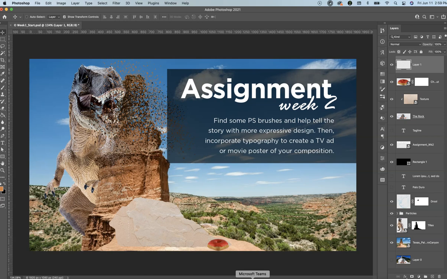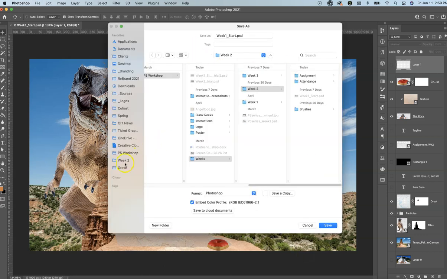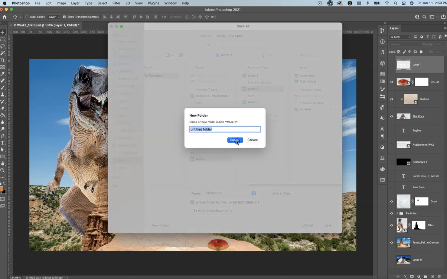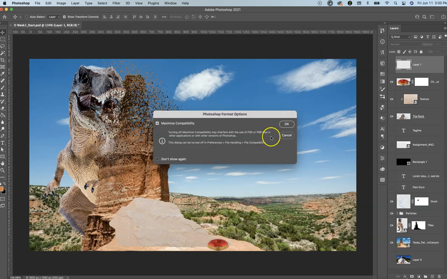Just always save your PSD file. So now, since this is the end of the assignment, I'm going to save here, which doesn't look like we did a whole lot, but we covered a lot of ground. I'm going to save this for next week, for week 3. Already got a folder. So next week I'll probably have to change some of that, so we'll see. But week 3 start. So now we have a new place to start next week.